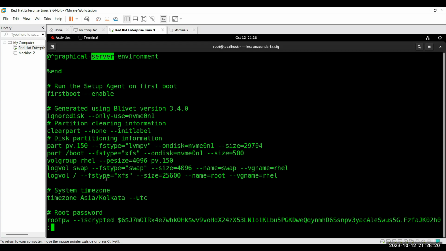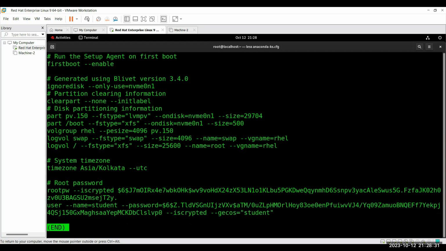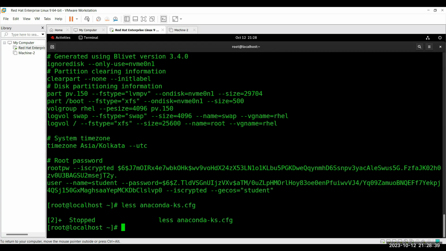Okay, and next is the more command. To exit this less command, because if I press enter it will go to the end, but I will not be able to exit from less. So I have to press Control Z, right? Control Z. So after Control Z, I will exit from the less command. And then the next command is more, space, and then the file name. So my file is the anaconda file.